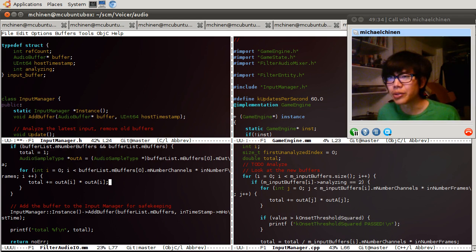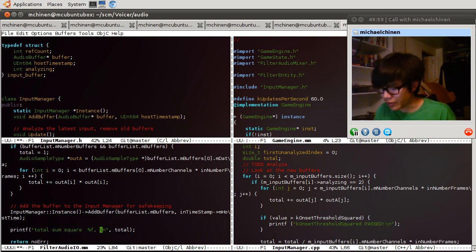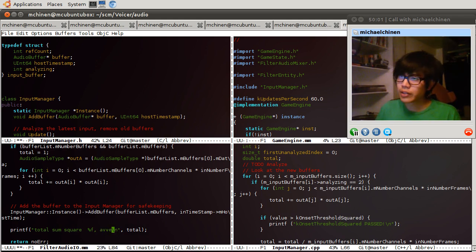And I'm also going to print the sum squared, and also the average of the sum of squares, because that's the value I think is easier to use.